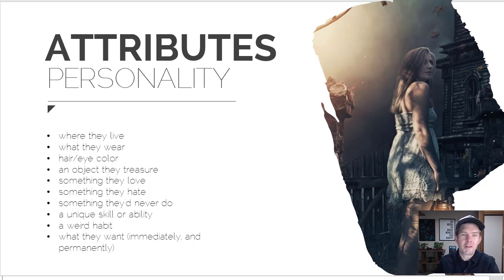I'm going to go through this list pretty quickly. Where they live, what they wear. They might have a personal basic style that matches their personality a little bit. Their hair and eye color is a little bit important, because you'll find once you're writing, it's really easy to lose track, even of what their name is. We published a book a few days ago and I screwed up one of the main characters' names in the last chapter or something. I spelled it wrong.